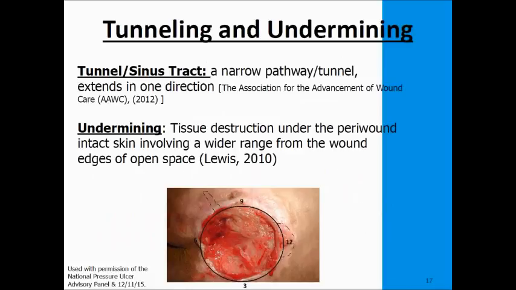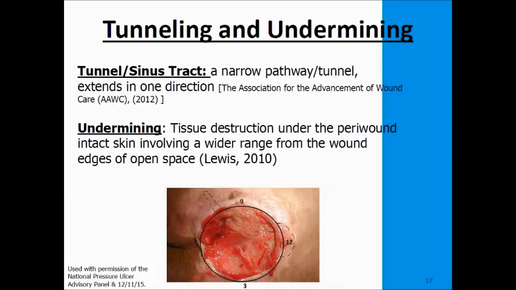We're going to talk about tunneling and undermining. Tunneling, or a sinus tract, is a narrow pathway beneath the edge of the wound bed. It extends from the wound edge under intact skin into one direction of dead space. So you do want to make sure with tunneling that you're packing them appropriately. You do want to know how far that tunnel extends to avoid abscess formation. So make sure you're educating your coworkers as well regarding packing tunneling.